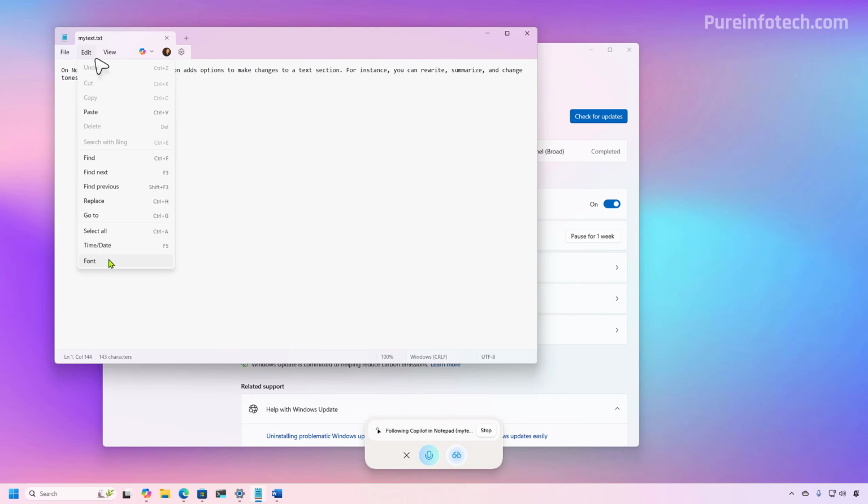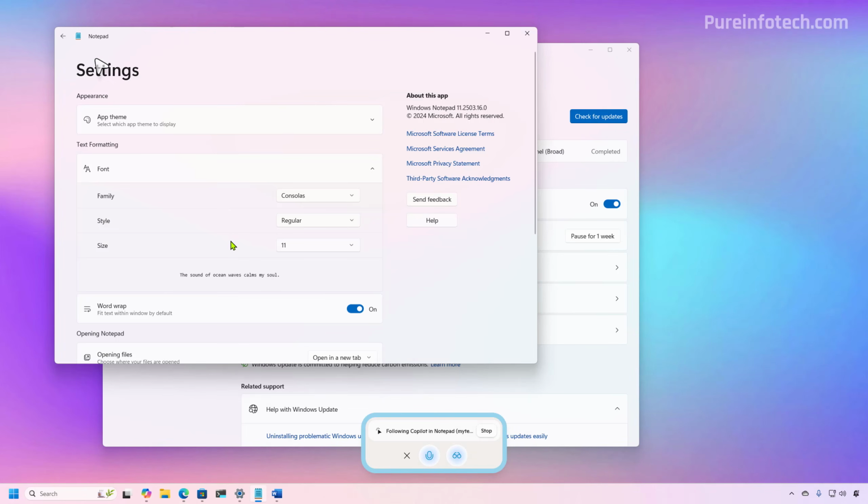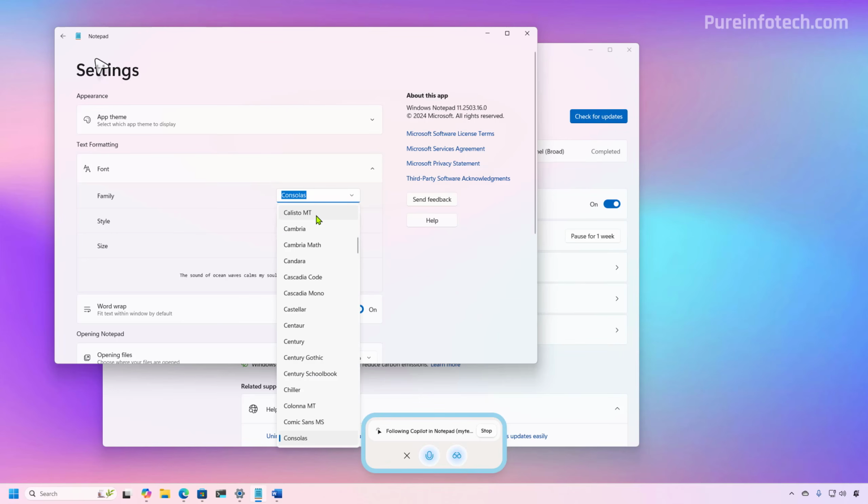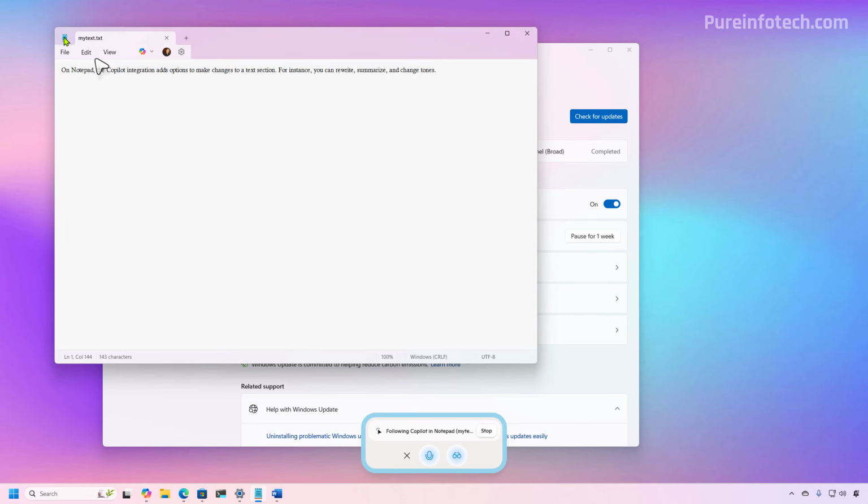Good to go? Yes. It seems that the font settings aren't in the Edit menu. Let's try the Format menu instead. Shall I highlight it for you? Yes. You're in the right place now. Under text formatting, you can adjust the font, style, and size. Ready to make your changes? Yes, thank you. You're welcome. Enjoy customizing your Notepad. Let me know if you need anything else. No, that's all. Got it. If you need anything else, feel free to ask.